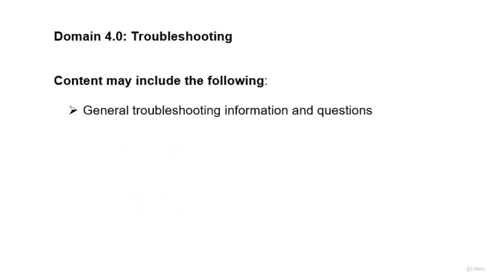Now the last domain is troubleshooting. You can get around 10% of questions from the troubleshooting part, and it will have general troubleshooting information and questions. Like as I discussed earlier, if you're not able to access some server, what can be the reason for that? And the reason is pretty simple. You have to check security groups first, and then NACL, if something is blocked at that level, some port is blocked. And if it's not working, then again we have to check some other things like status health checks. If they have passed, then the security group can be the issue.